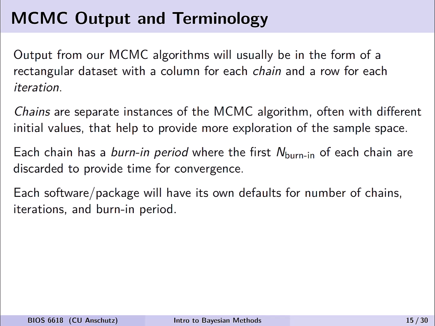It's worth highlighting that each software and package does have its own defaults for the number of chains, iterations, and burn-in period, and so you may have to play around with this in practice. And generally speaking, I think multiple chains can be helpful, again, to avoid the chance of arriving at a local min or maximum that you can't necessarily escape from with just one chain, or know that you're stuck there.